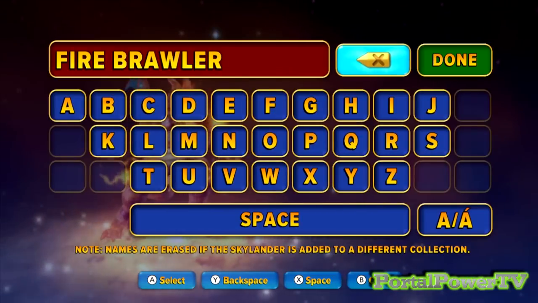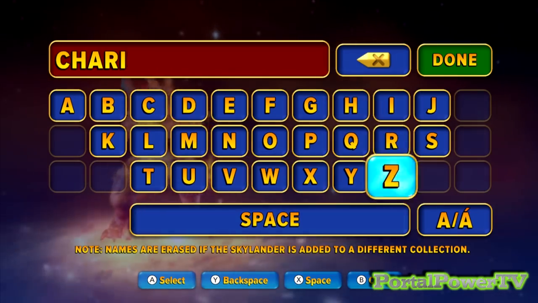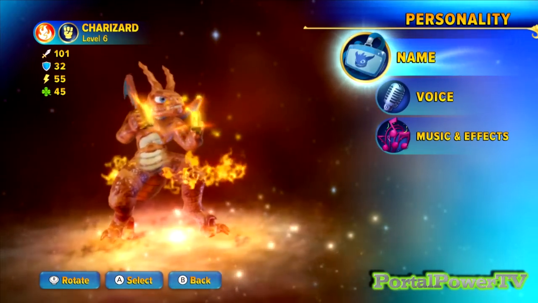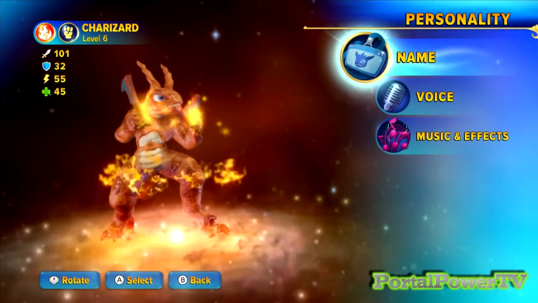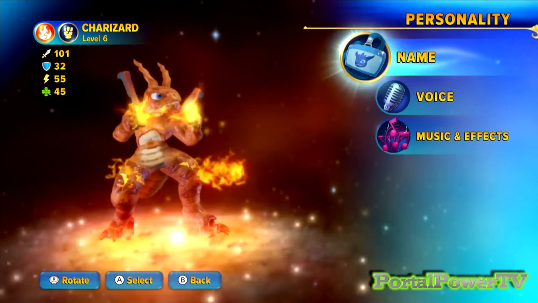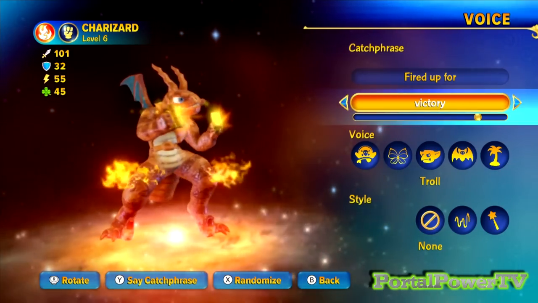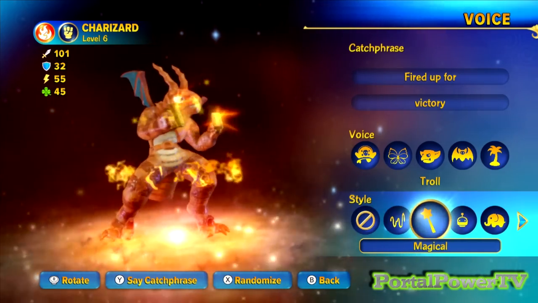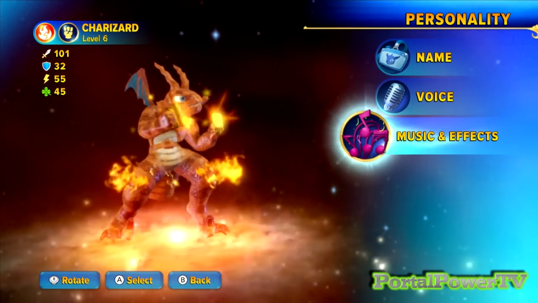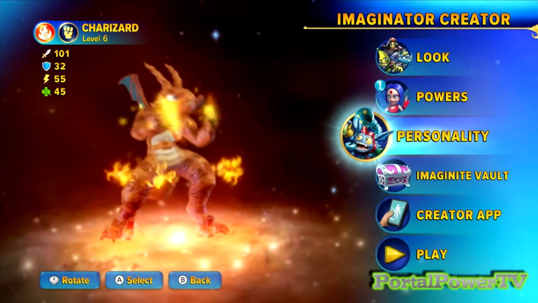Alright, and then personality. So let's give him a name. And we're going with Charizard. I already love the voice. I think that's perfect. I don't think I even have to change that. But I'll double check to see if there was anything particular I did. Voice. Yeah, let me just check and see what they have used. Troll. Yeah, it's left at none, and I actually think I'm going to take that to the big. That seems more appropriate, big guy. And music and effects, I didn't use any, so I'm going to leave it like that. So here is my Charizard.